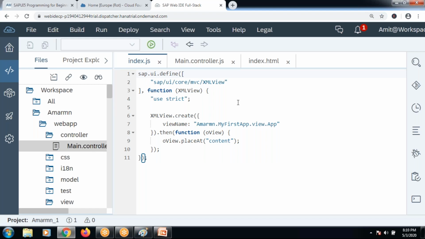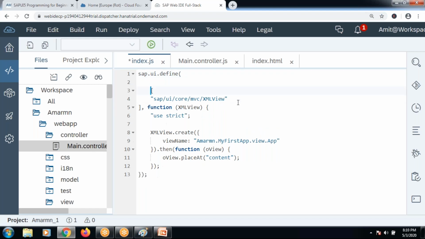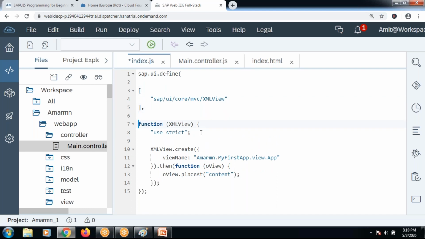All right, so now let us try to expand this function. Now inside this function, I'm trying to make you understand what is there. Just focus on what we are trying to understand over here, and you will not face difficulty in any JavaScript file. So very first thing, look at this. This is a standard function of SAP UI5 library, sap.ui.define. And inside this function, there's an array. Array, you understand, right? So it's an array bracket. Square bracket is like an array bracket.